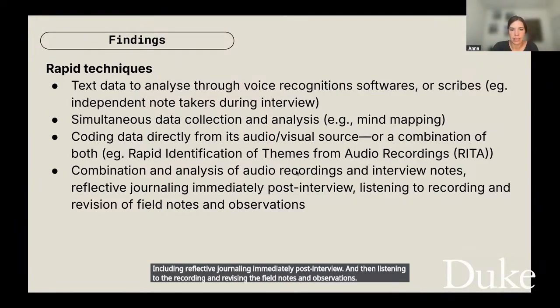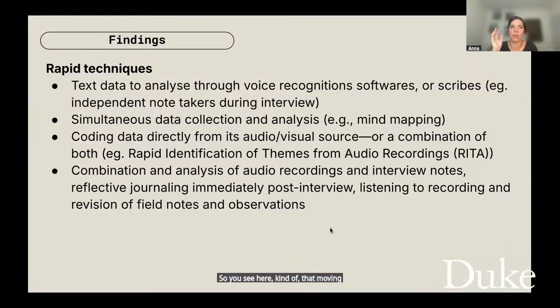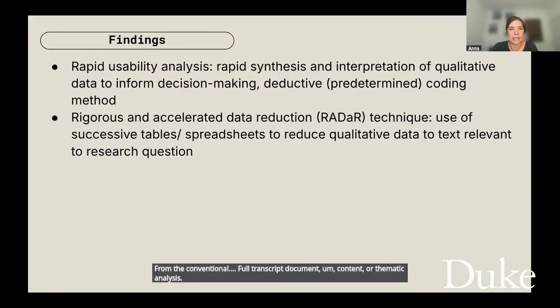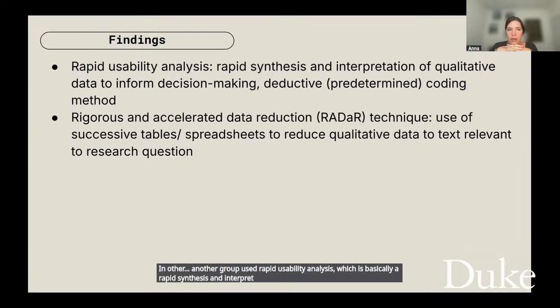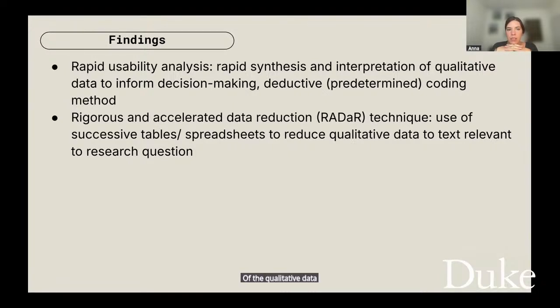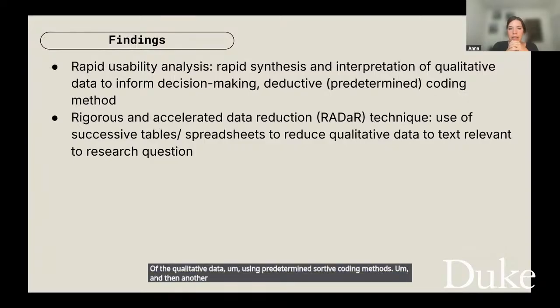So you see here kind of that moving away from the conventional full transcript document content or thematic analysis. Another group used rapid usability analysis, which is basically a rapid synthesis and interpretation of the qualitative data using predetermined, so deductive coding methods. And then another technique is the radar technique.